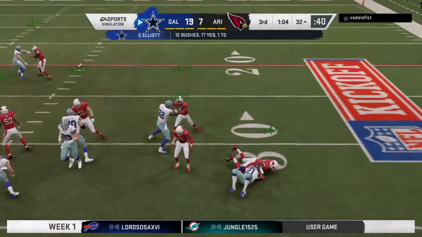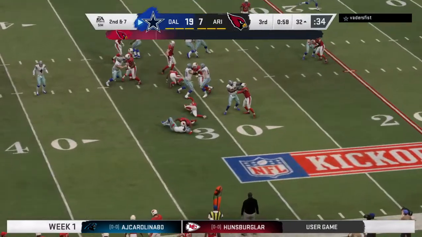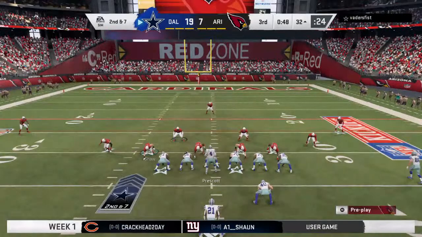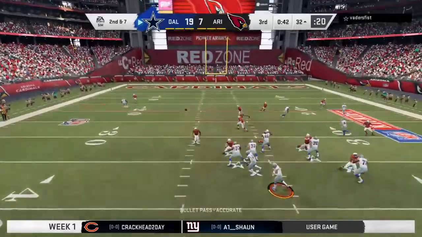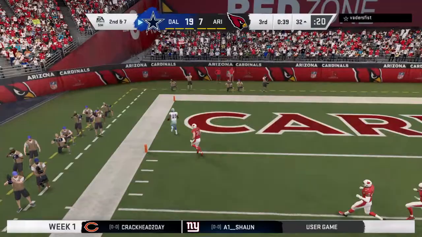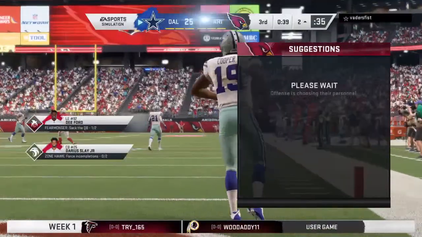Elliott on first down, going to get about 3 before he's taken down. A gain of 3, 2nd down. Third quarter, you've got the lead. You're not ready to go into that 4-minute offense to close the game out, but a running game can really benefit your team right now. On 2nd and 7, Prescott looking for Cooper. That's complete. Touchdown, Cowboys. Amari Cooper, 32 yards.